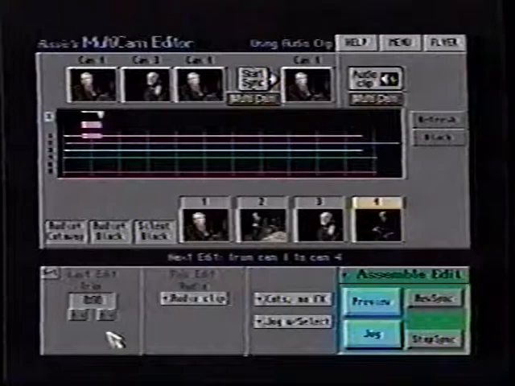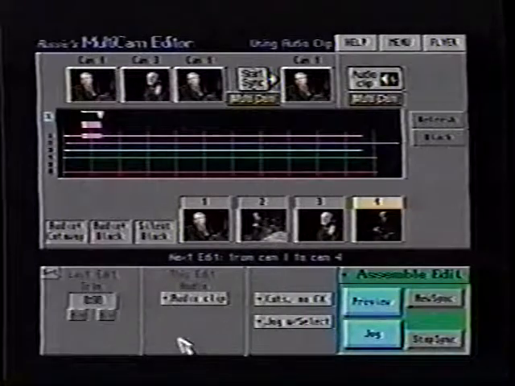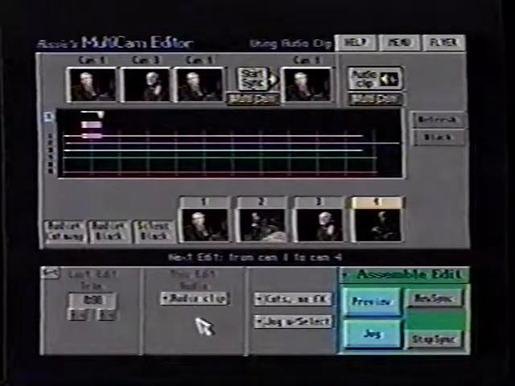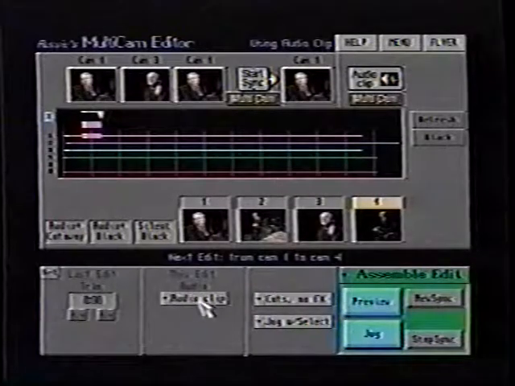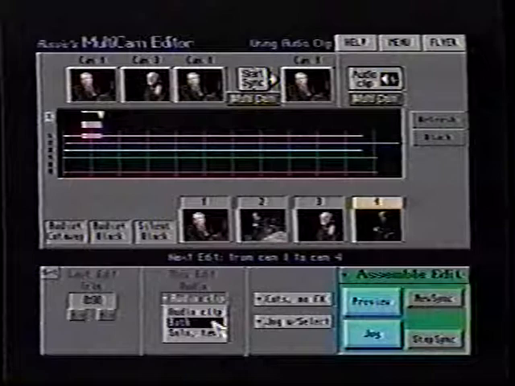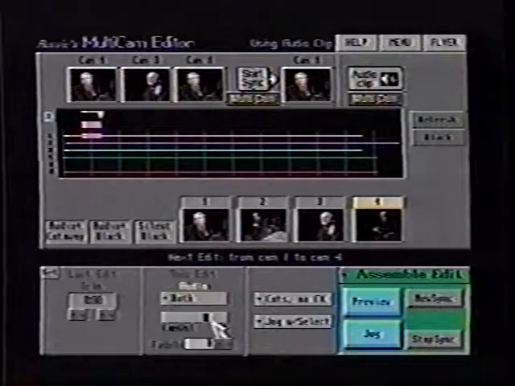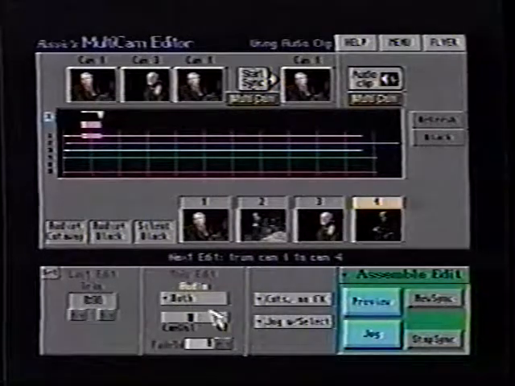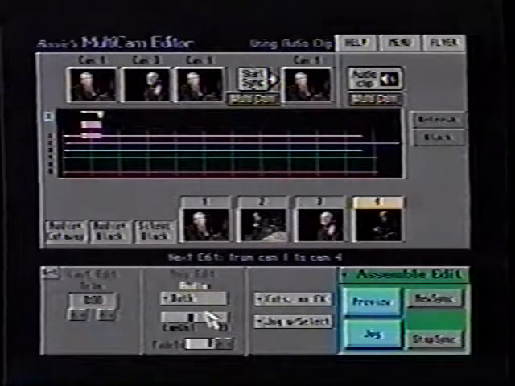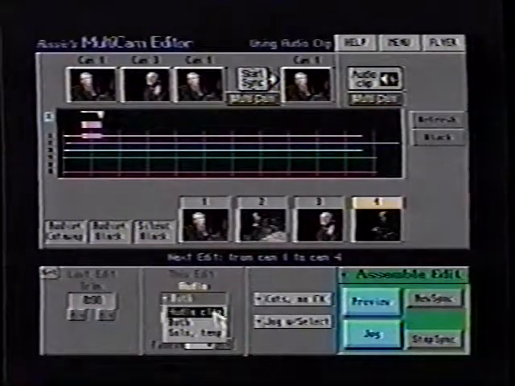Next to the last edit trim is an area reserved for audio control. This will change depending on whether your audio editing style is using the audio clip or the camera sound. Here, we have the audio clip playing. We could have both playing, though. Now I've got the camera turned on as well. We can set a level for it, and the camera sound will be added to the next edit. I'll turn that back off.